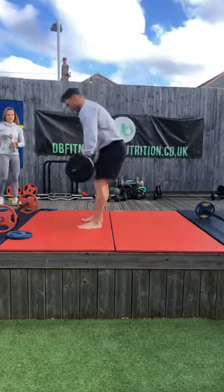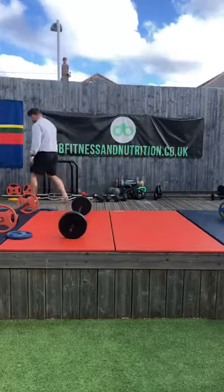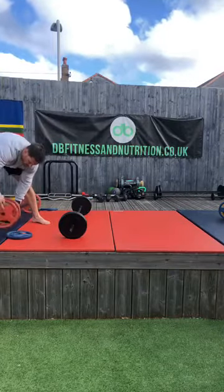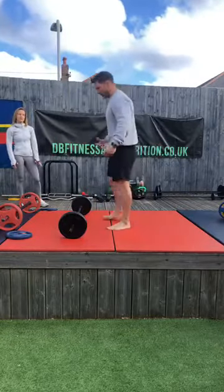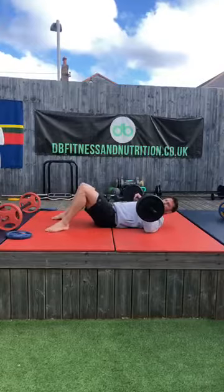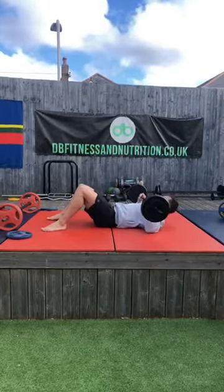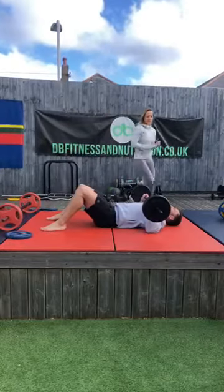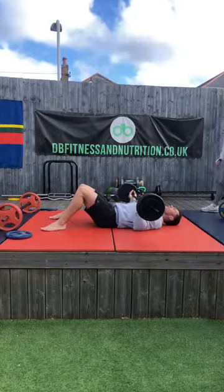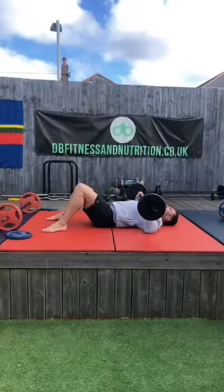We're getting a heavier bar this time. I'm going to start using the chest and back muscles so you can afford to go heavier if you've got that option. If you've only got very light weights, just really slow things down — the longer those muscles are under tension, the harder they're going to work. Lying position: lying down, elbows flat out on the floor. We're just going to work the chest — straight up, straight down, tap on the floor. Then change grip for the reverse press. Let's go for 15.